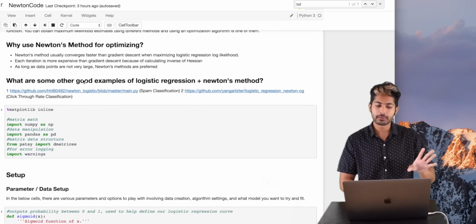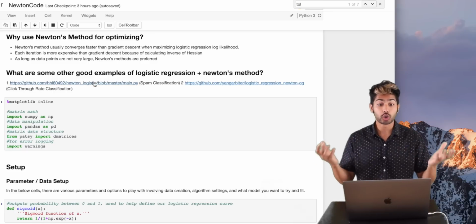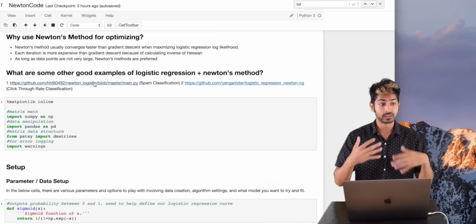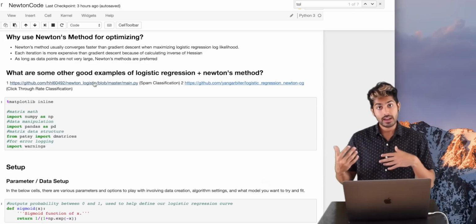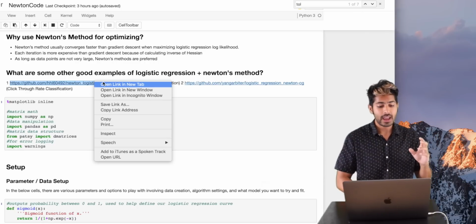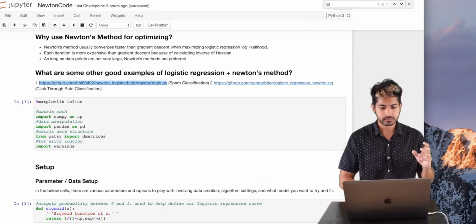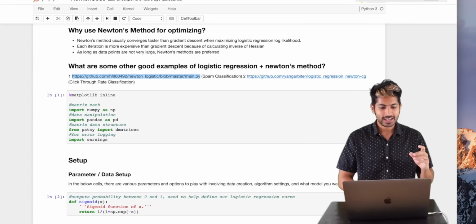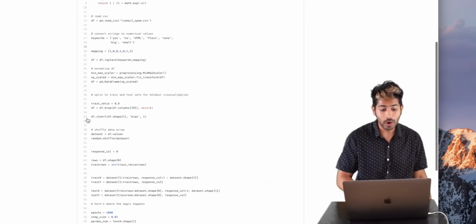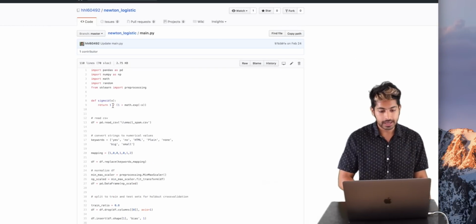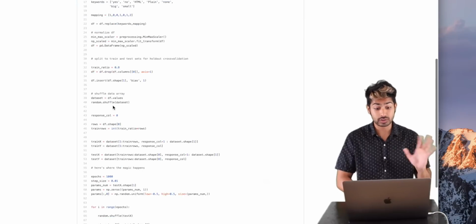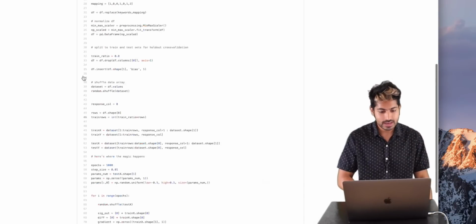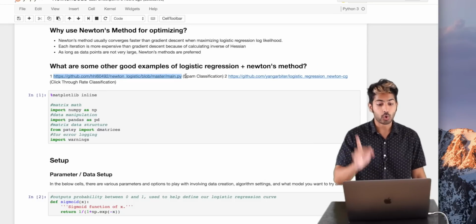Okay, one more thing before we get to the code: what are some other good examples of logistic regression and Newton's method? Remember, although the task we're trying to perform is detecting if someone has diabetes or not, given some features, the data is in fact generated. It is toy data. The way to improve your understanding of this is to look at other examples. I've got one example here that uses scikit-learn a little bit for data pre-processing, but more or less it's very mathematically legible. Check out this one, which does something similar using Newton's method and logistic regression for spam classification.